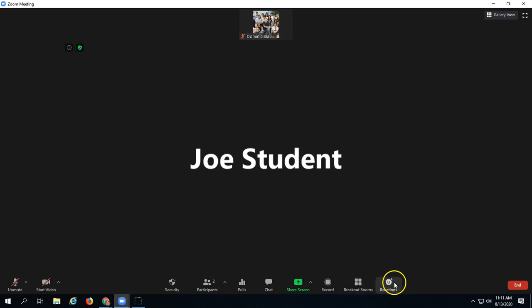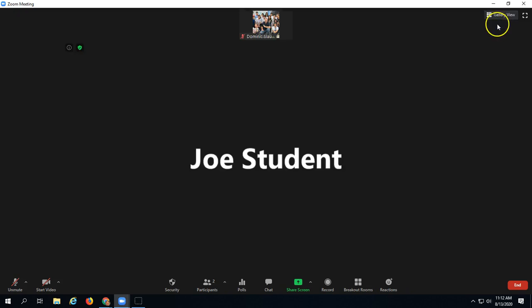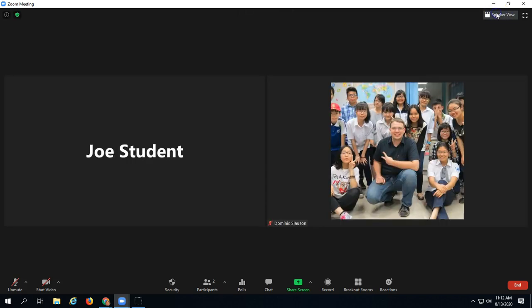Finally, there is the Reactions area, where both you and participants can put in a nonverbal reaction. This is useful if you want to give a prompt to your learners and have them respond with a nonverbal. To change the perspective of the Zoom call, in the top right you will see the option for either gallery view or speaker view. Speaker view will put the focus on whoever is currently speaking and make their screen big, with everyone else's screen being smaller. If, however, you want to see everybody, you can click on gallery view.